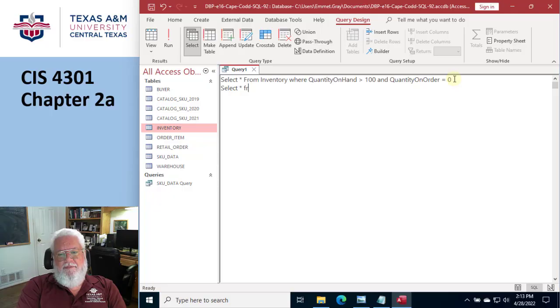I'm going to say select asterisk from inventory where quantity on hand. So what is the opposite of greater than? If you told me less than, you'd be really, really close, but not exact. The opposite of greater than is less than or equal to. And you might go, what? Well, think about it. If I said greater than 5, and you said less than 5, well, what about 5 itself? So this would be less than or equal to 10.